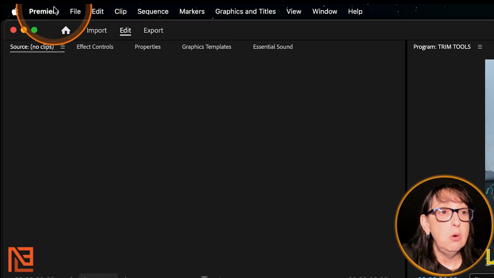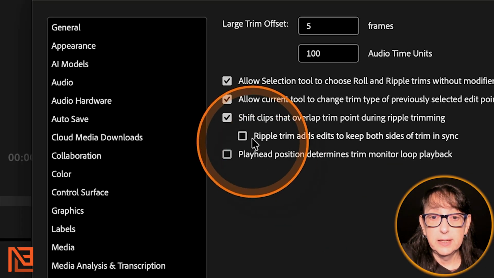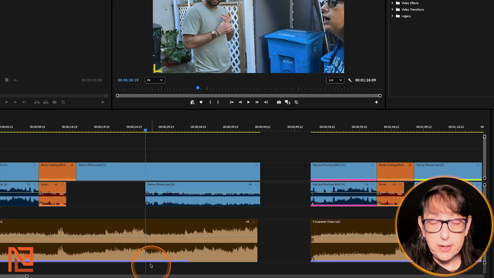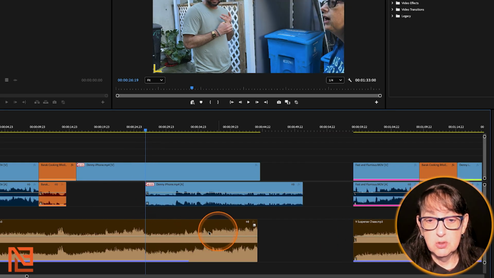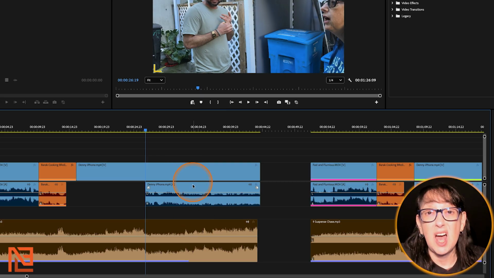Now, if I don't have that turned on, right? Like if that's not selected and I want to ripple trim the music with it. Let's say it's not music. Let's say it's a sound effect that I want to break a hole right here in because I've timed this.